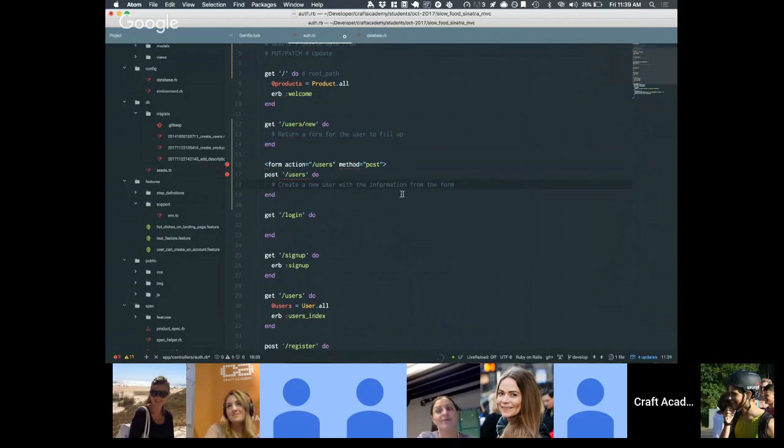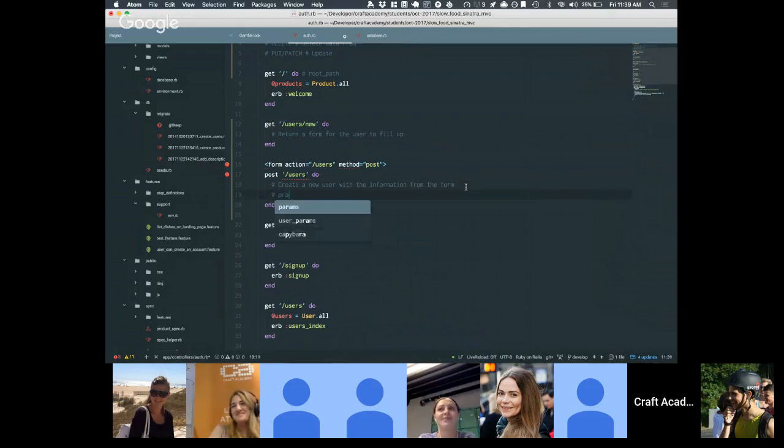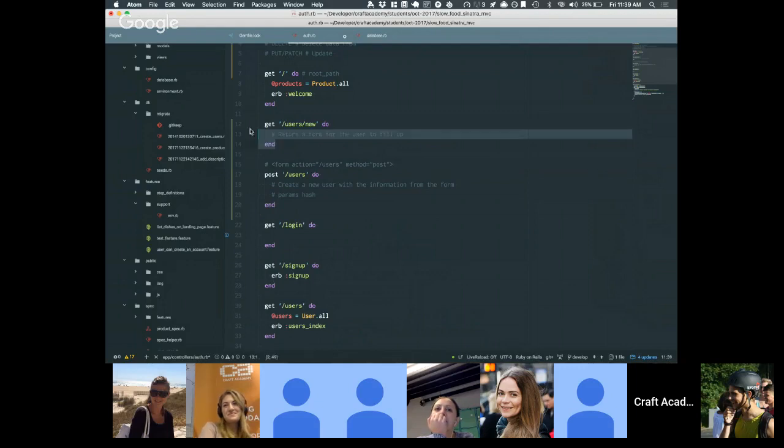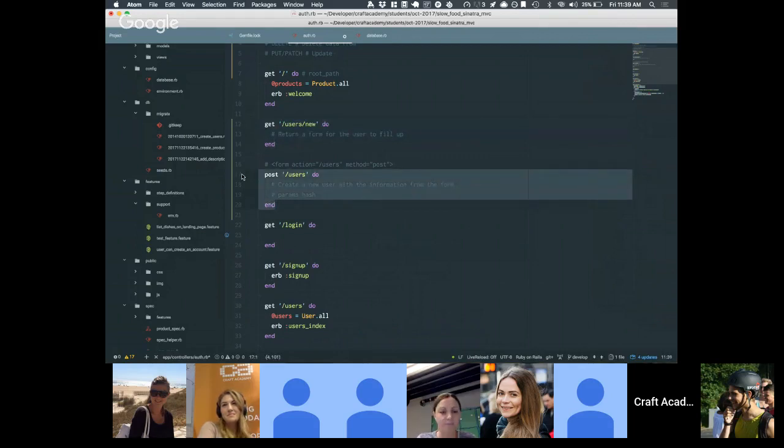And when I say with the information from the form, you guys understand now that you will get this from this. So this is what it takes in most cases to create a resource on the server. The form, and this is how you render that form. Secondly, you need a route to process the information that is submitted from the form.